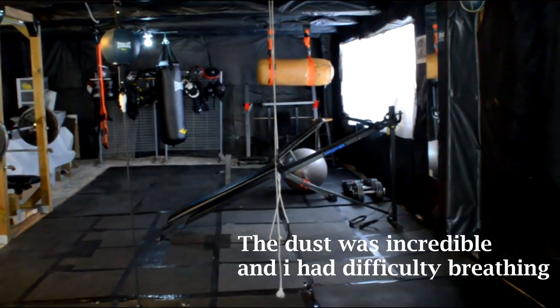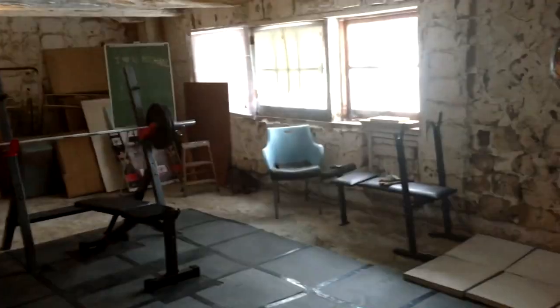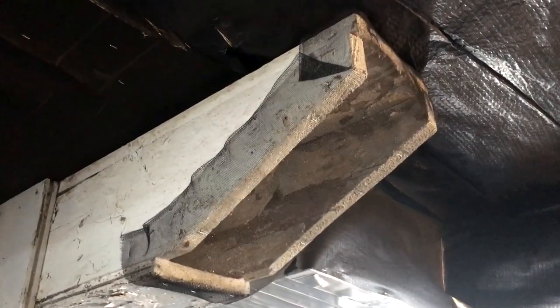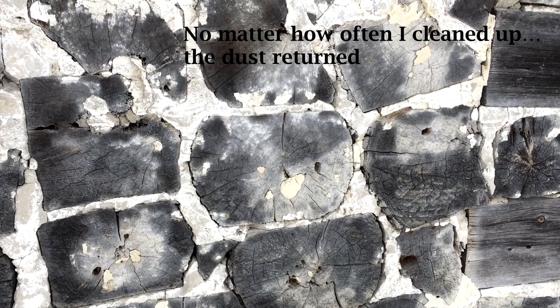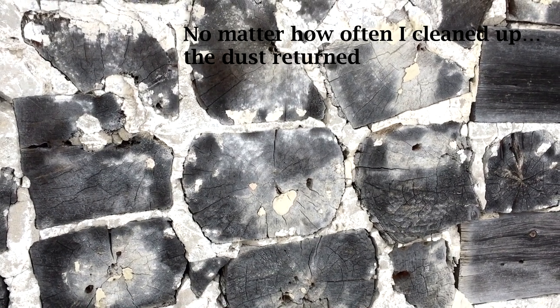The very first thing we need to talk about is the chicken coop itself. At one time this place had chickens — maybe a hundred years' worth. The first thing I had to do was empty it all out and clean and vacuum it thoroughly. The place was originally all white, and I needed to control the dust and bugs in the summer. I used a staple gun and some screen to cover openings, but that wasn't enough to stop bugs and dust from getting through these old walls. Paint chips and dust also kept falling from the ceiling when I would hit the heavy bag.